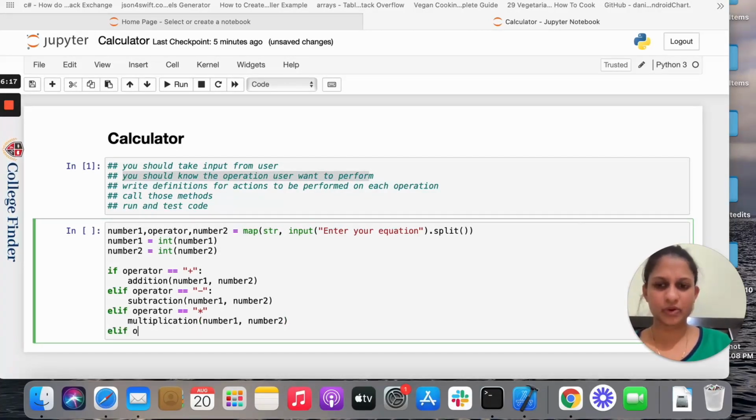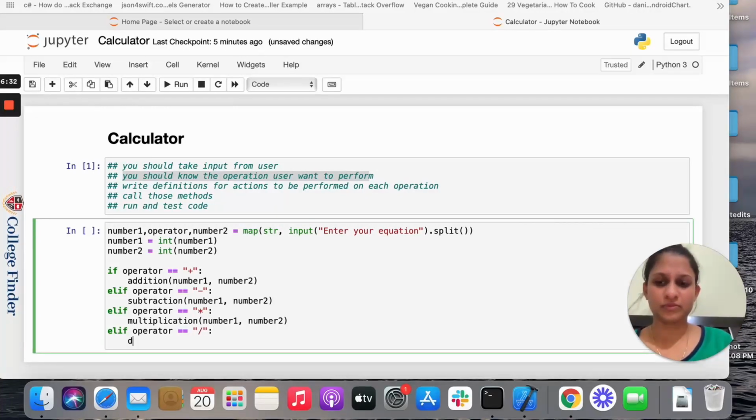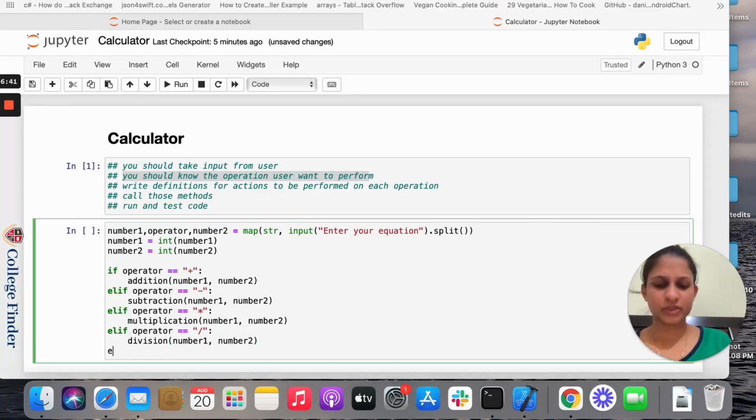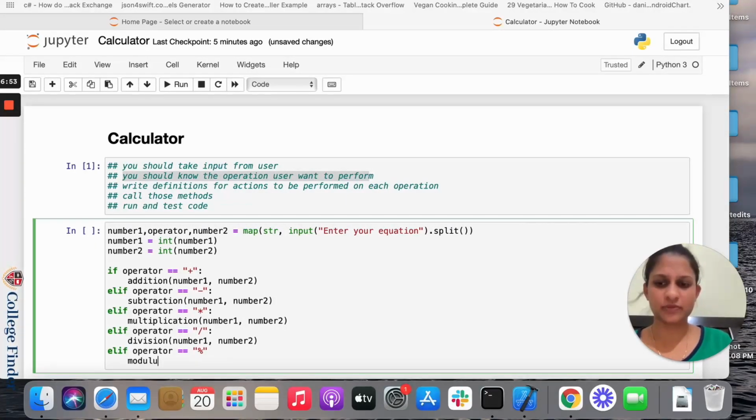Else if the operator is equal to slash, that is division, division on number 1, number 2. That's it. Operator is equal to modulus, we perform the modulus function on number 1 and number 2.